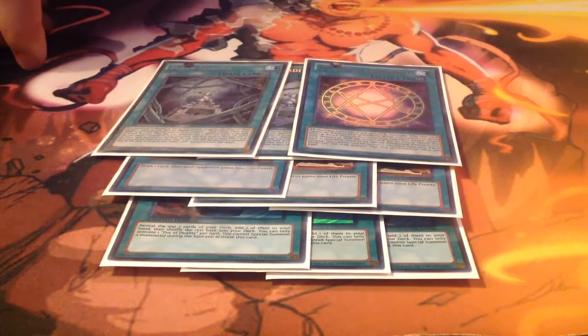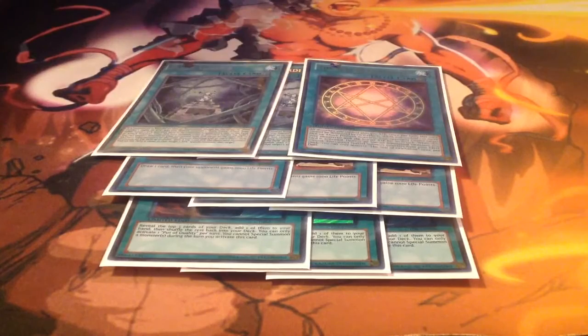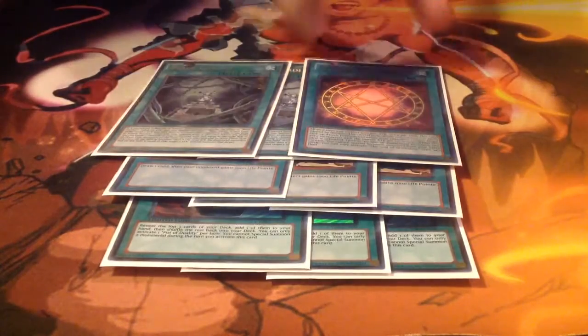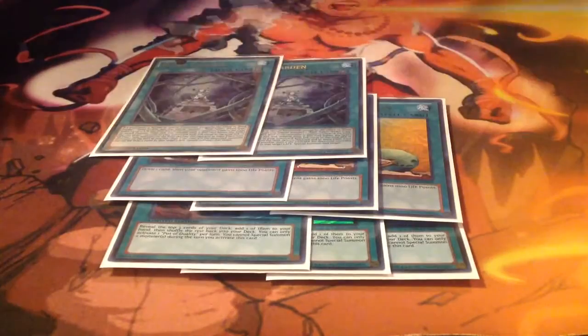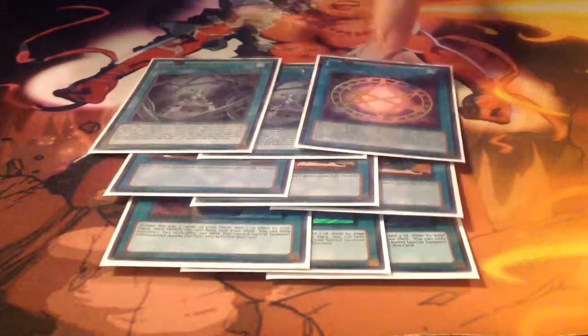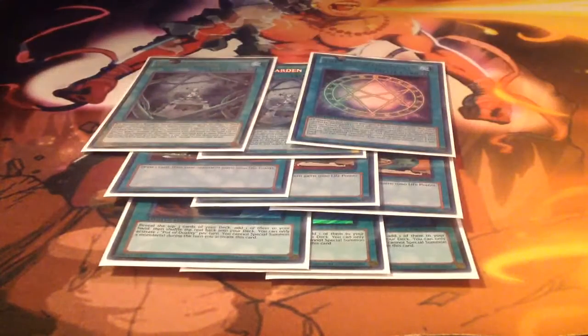But there are times where you just need to get over a big monster that's already on board before Black Garden's out. So that's why the Seal of Orichalcos is in there for the extra 500 attack point buff. Then of course, if you control two monsters of the same attack points, it also prevents either monster from being targeted for an attack as well, which can be useful.